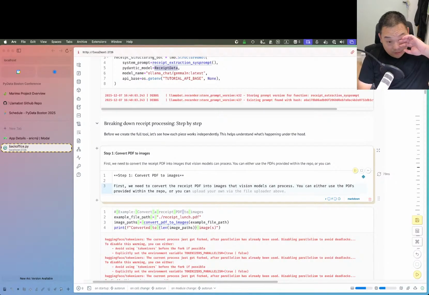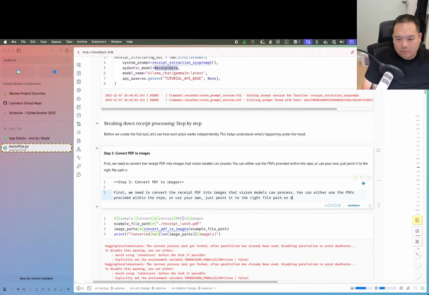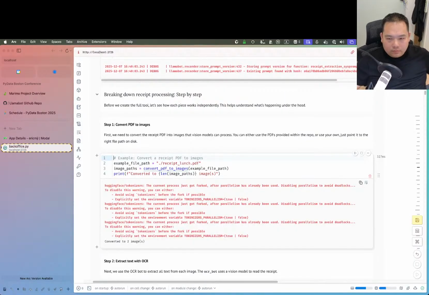You can either choose to use stuff that's within the repo, or you can, ugh. Okay, that's right.